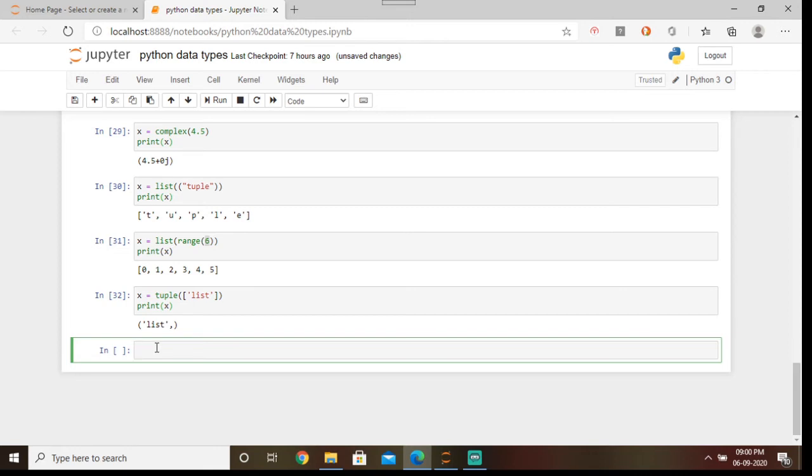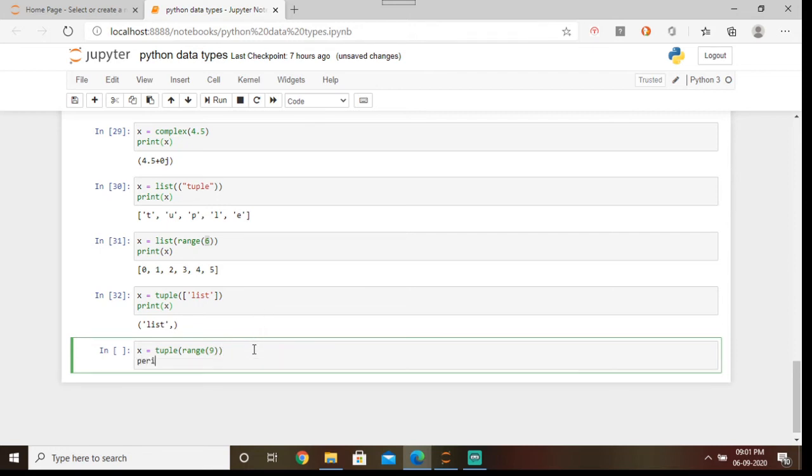And okay, I think it'll even change. Okay, let's just find out. And then tuple, and then range 9, print x.